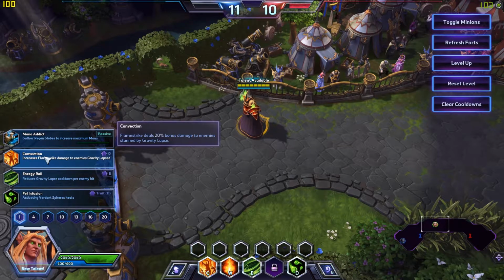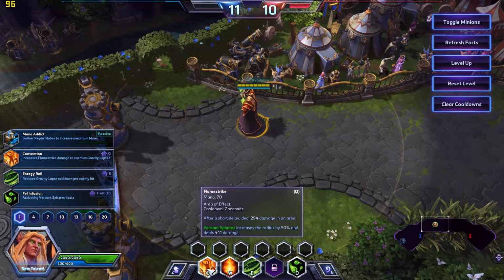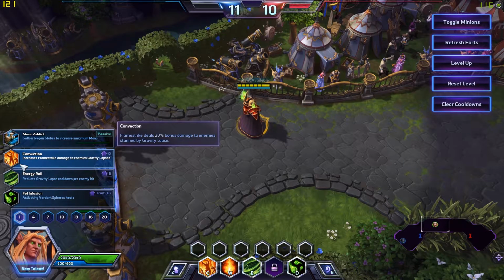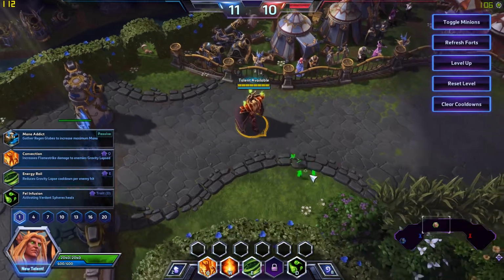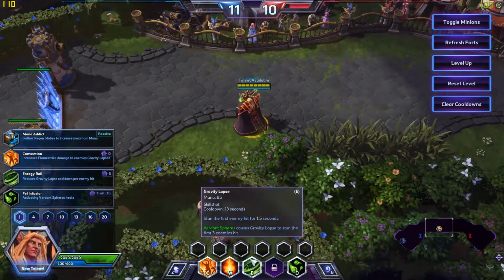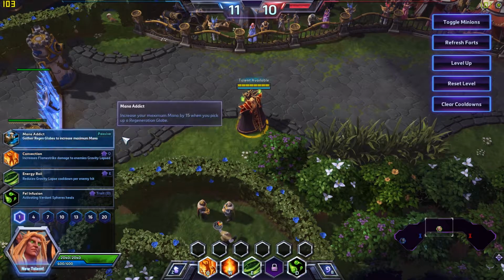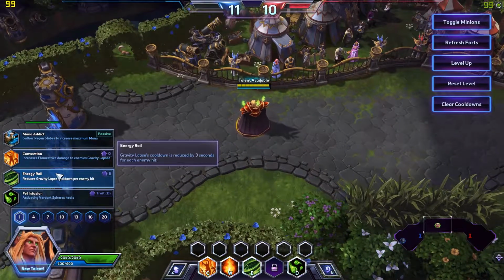Convection, Flame Strike, which is your Q ability, so this thing here. Flame Strike deals 20% more damage to enemies stunned by Gravity Lapse. Oh, okay, so it does add a bit of a bonus here. So if you first stun them and then cast the Flame Strike on them, they will take 20% bonus damage. Okay, so that's a pretty cool thing to take as well if you want a little bit more DPS.